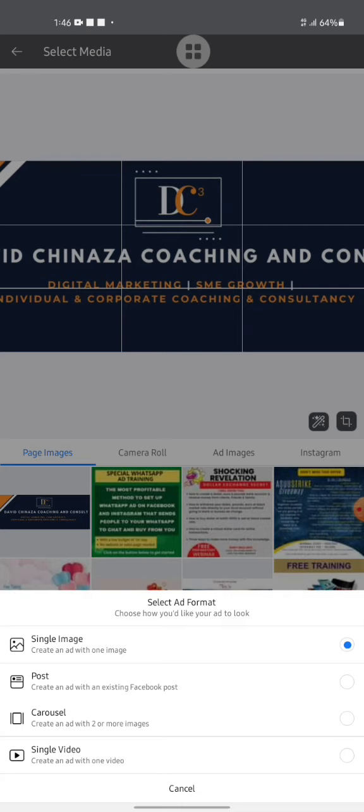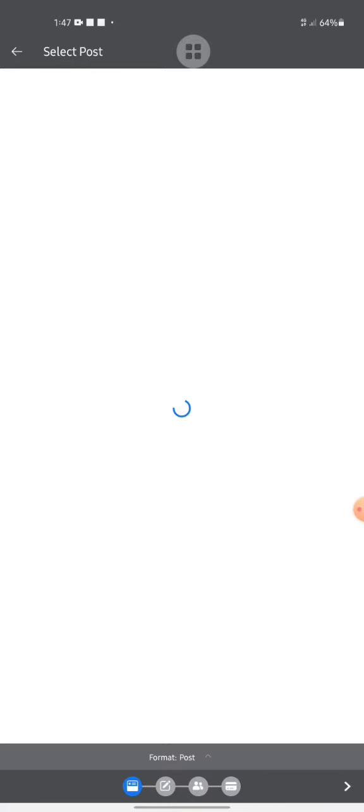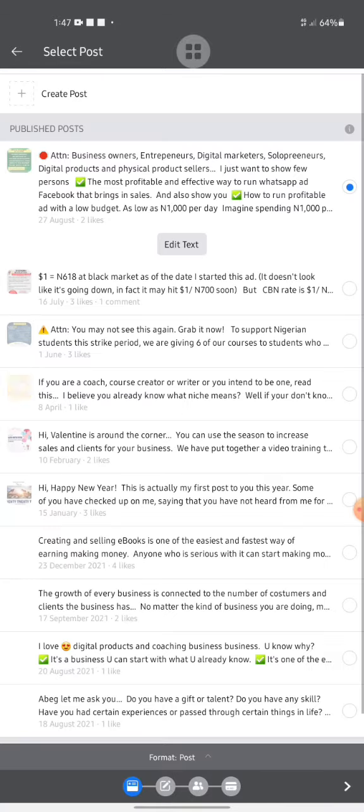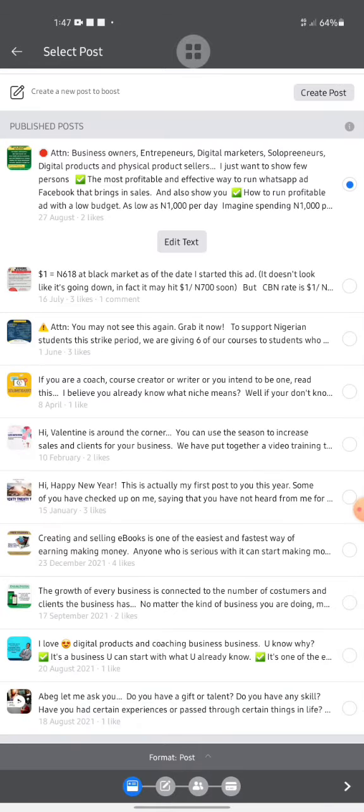Now if you posted a video and your ad message, or you posted a picture and your ad sales message on your Facebook, you can use posts. Here you have to select the post you want to use. Now you can see this is my post. I can decide to select this particular post for my ad.